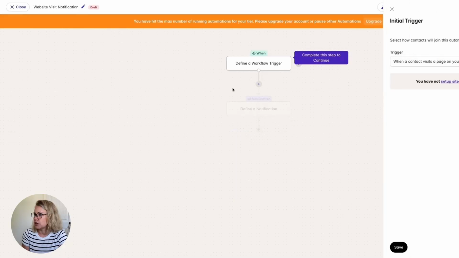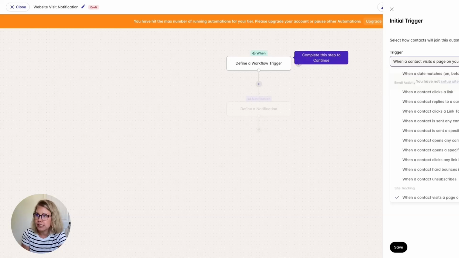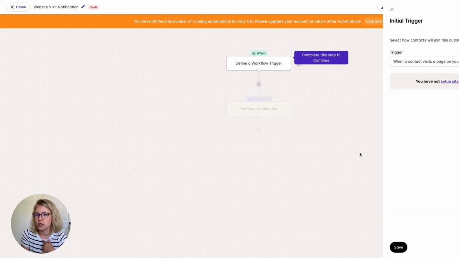This is a really interesting trigger. When a contact visits a page on your website is something that not a lot of CRMs and email marketing systems can do well or do anymore because of the risks of cookies being removed and made legal. HubSpot has always been the best at this in the past, showing you what exact pages viewers have visited. And Klaviyo can do it with their Shopify data of knowing exactly what products people purchased or looked at. But to do this as a service-based business person is very interesting.